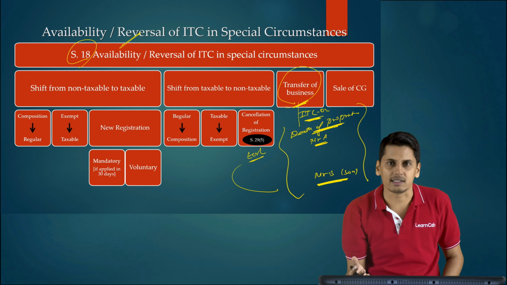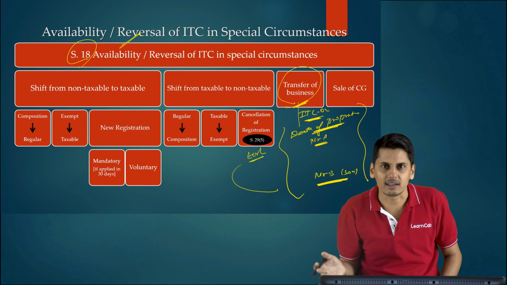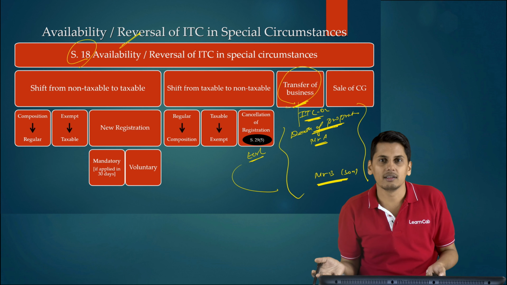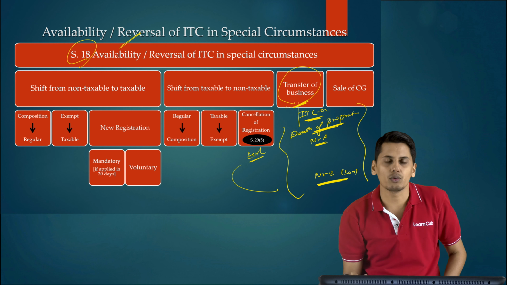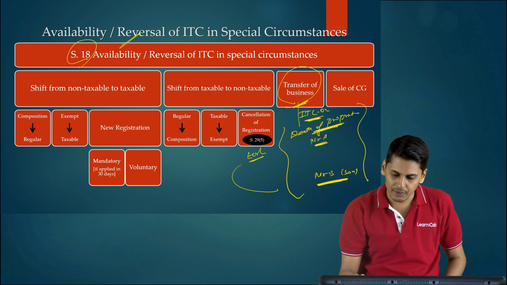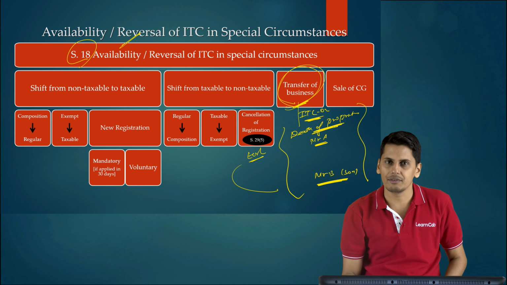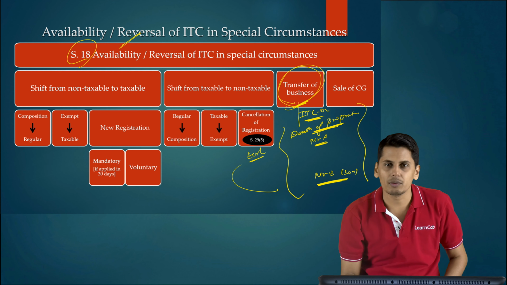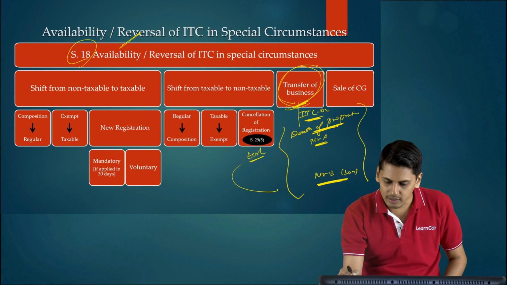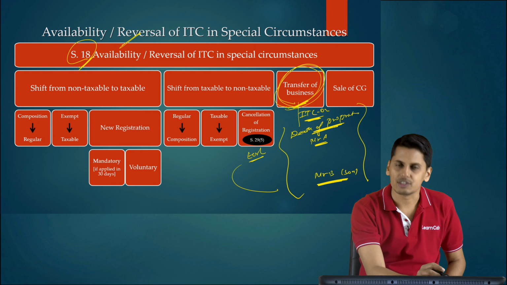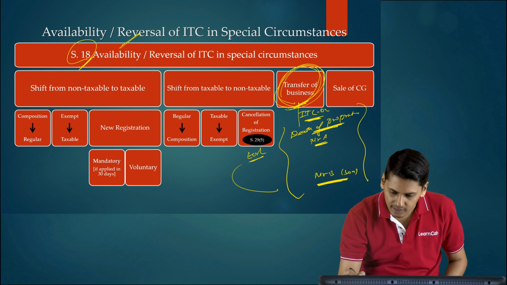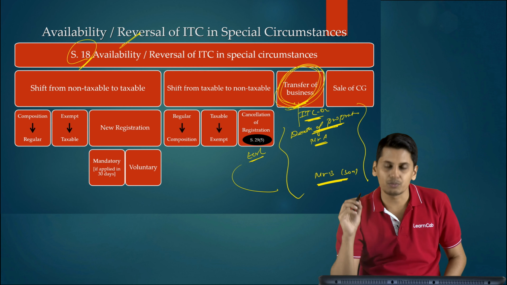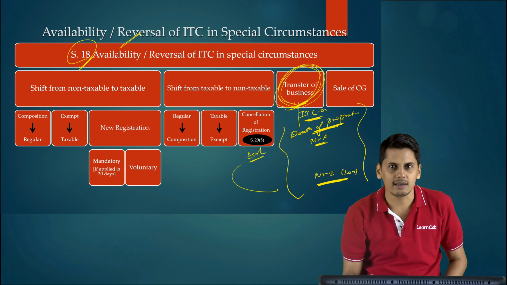Friends, in case of sale of business, in case of amalgamation, demerger, this issue doesn't arise. This issue arises only in a proprietary concern where the proprietor has expired. So friends, this is a circular which clarifies that yes, transfer of business on account of death of the proprietor will also be reckoned as transfer of business under section 18. And who needs to file ITC 02? It is the legal heir. It is the legal heir of this proprietor who is supposed to file ITC 02.